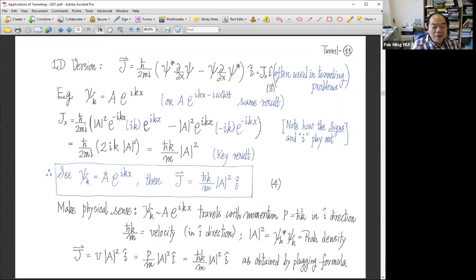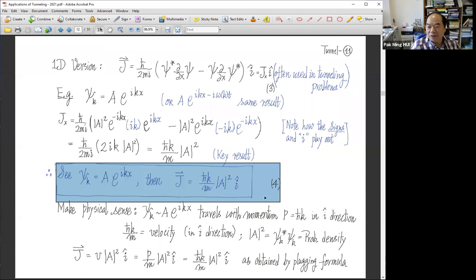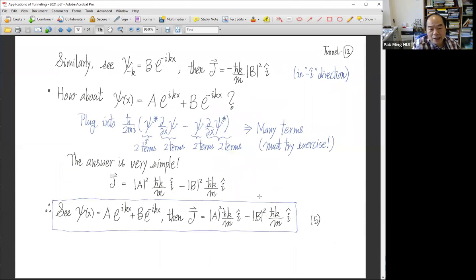All right. So summary. Next time when you see this, J is that. Done. All right. Now, more interestingly, you can think about the opposite traveling one. Okay, minus ikx, and then you can almost immediately by the same argument get this current density. Okay. Now, what if I have this linear combination? Okay. Now, for those students who haven't done this, I think it is one of the must-do exercises.